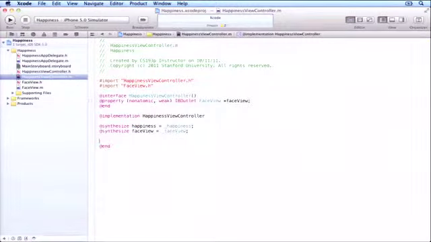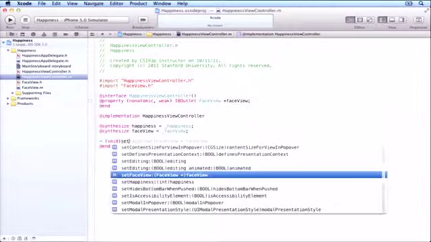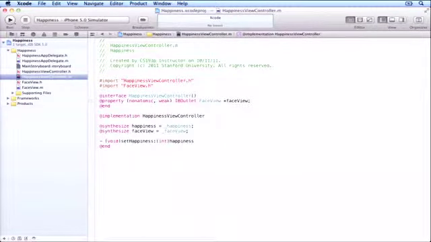Okay, and I'm going to do one other interesting thing here too, which is I'm going to hook it up so that every time my model changes, I'm going to redraw my view. I'm going to do that by saying -(void)setHappiness, which is my setter for my happiness model. I'd say _happiness = happiness, which is what we do in setters.